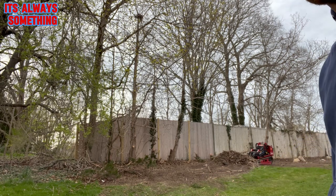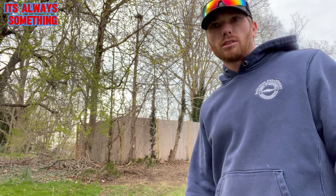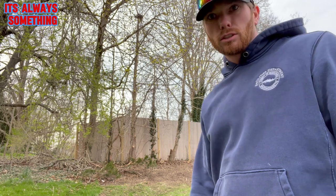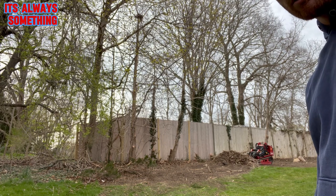Here. All that was completely vines. You couldn't see the fence. You couldn't see anything. It was all entangled with bittersweet Virginia creeper vine. And it killed off all the cedar trees that were in there.